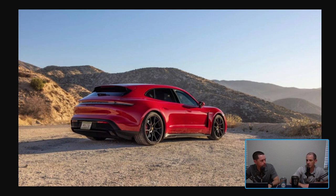The Taycan has always been low. Yeah, we knew that going in. It's Porsche trying to sort out how to do this. Well, they also weren't going for range. They were going for, can we make an EV feel like a sports car? Yes, that's why Porsche designed the Taycan. Not, hey, let's get 500 miles of range, but let's see if we can make a daily EV that feels and can corner like a sports car. They said, this EV thing's coming, we need to figure this out. Kind of. And we don't want to do it on the 911 yet, unfortunately. Or the Cayman, or the Boxster, or any other car in their lineup.